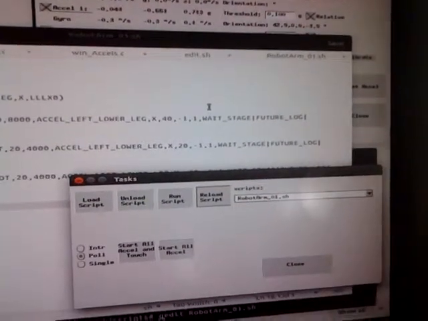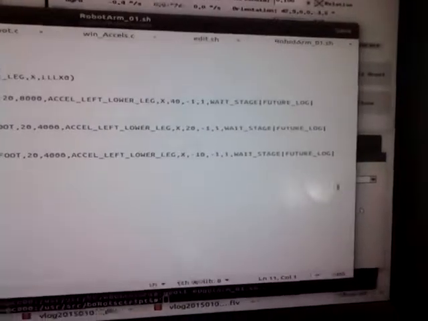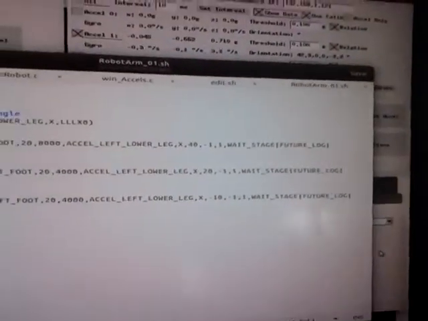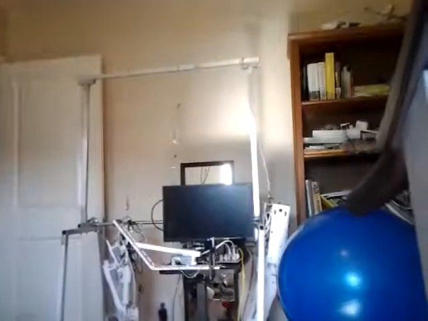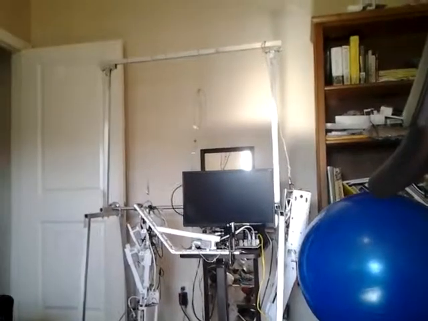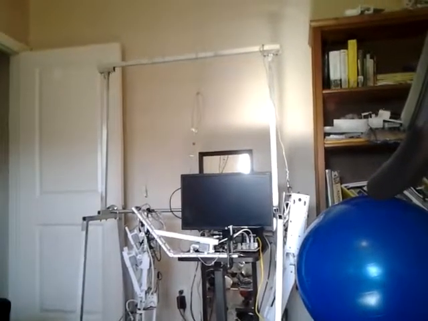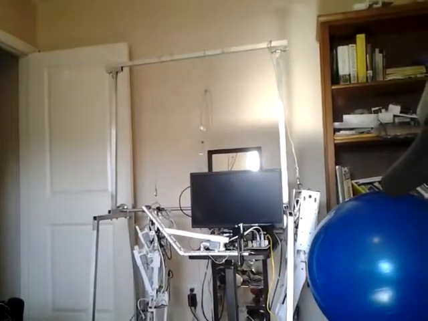So now let's reload our script, robot arm, and run it. It should go from 42 to 40, so it will not have to go far, then to 20, and then to minus 10. So it's going to be going up. Basically, 0 degrees is vertical, right? So let's take a look at what happens. Run. It doesn't really move, it's already within its range there.